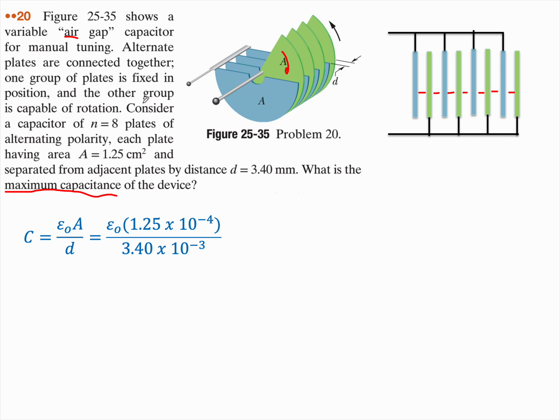Now, quick warning on this one. They gave us the area in square centimeters. Please remember we need to convert that to square meters. And please remember a square meter is 100 centimeters by 100 centimeters, or 10,000 square centimeters, which is why I've got this little 10 to the minus 4th in here to convert this into square meters. Likewise, with the distance between the plates, it's in millimeters, so we've got the 10 to the minus 3rd here.